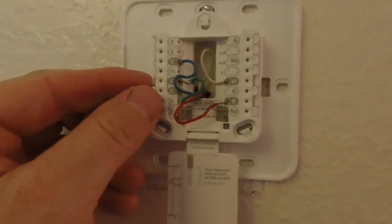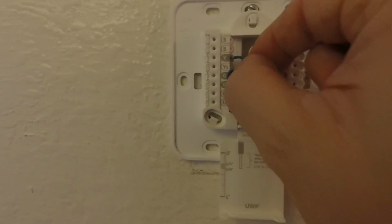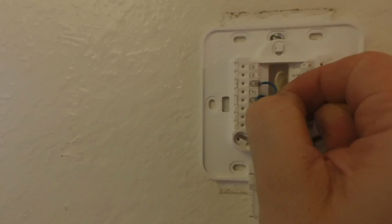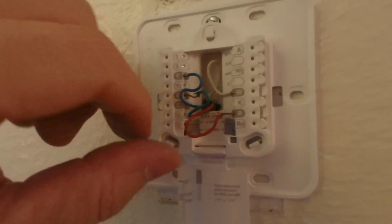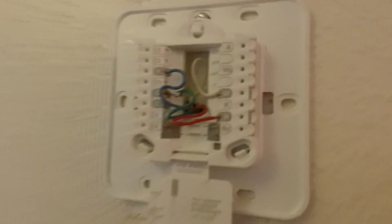And then you want to make sure that if you have a little bit of corrosion, you just want to clean up your wires a little bit, just so they make a good connection in there. Now I'm going to go ahead and take that out and cut it, because it is crimped right there, and I'll go ahead and strip some more wire. So I'll go ahead and push that in, pull that wiring out, and then I'll cut it. Wire back in there. On it, make sure it's tight. And there we have it.